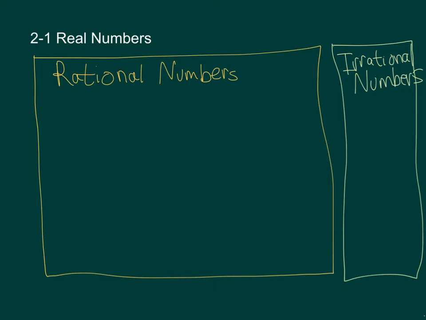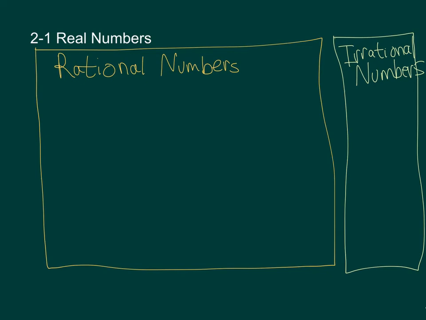Okay, so now we're talking about the rational numbers and what's irrational numbers. We're going to start with the irrational side and talk about things that fit into that category. An irrational number is a number that doesn't terminate and doesn't repeat. So let's go ahead and write that down. It does not terminate, and it also does not repeat.